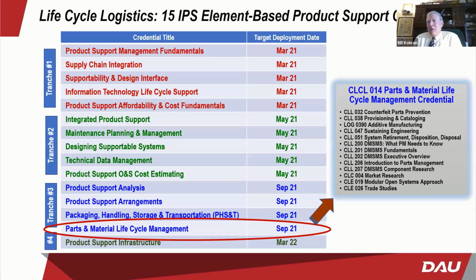But if you go to the next slide, we have in the lifecycle logistics arena, 15 planned credentials. They are built around the 12 integrated product support elements. There's so much going on in those arenas that we couldn't fit them all into 12 credentials. So we have 15 planned. What I think you'll like, because I know there are many folks from multiple functional backgrounds here on this call, is this includes not just logistics and lifecycle logisticians, but systems engineers, production quality manufacturing, program managers, contracting specialists, and so forth. And if you take a deep dive into what we are currently proposing for each of these credentials, you will find not just logistics training courses, but also courses from other functional domains. The assessments on each of these credentials are going to be scenario-based, proficiency demonstrated-based. So again, we move beyond just sharing of knowledge and actually say, let's go do something as part of it.